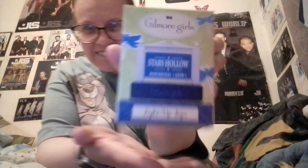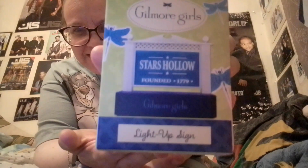Today I am unboxing my very own Stars Hollow sign. It lights up as well. It came today. So I ordered it yesterday and it came today. So yeah, I shall read the back for you. It says on the back, "Transport yourself to Stars Hollow with this light up replica of the iconic sign from Gilmore Girls." Yay!